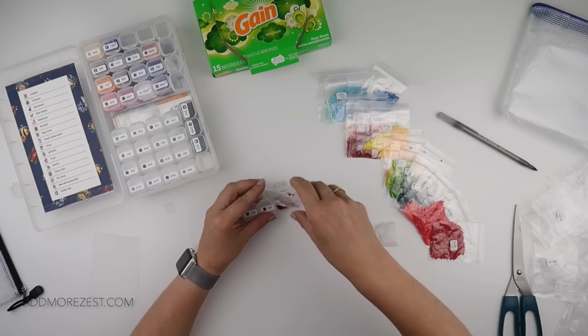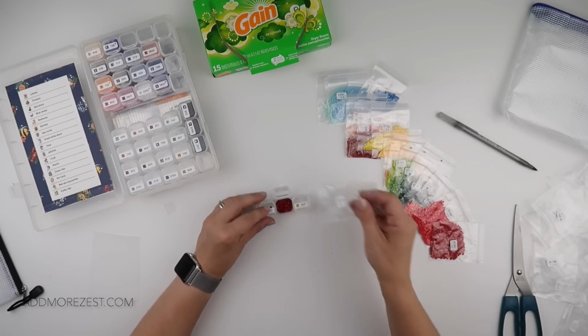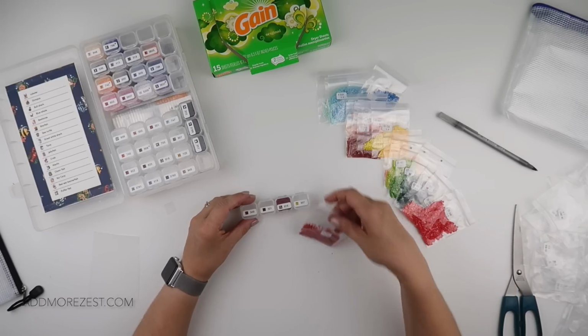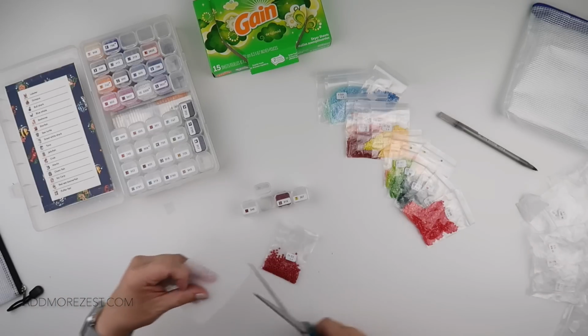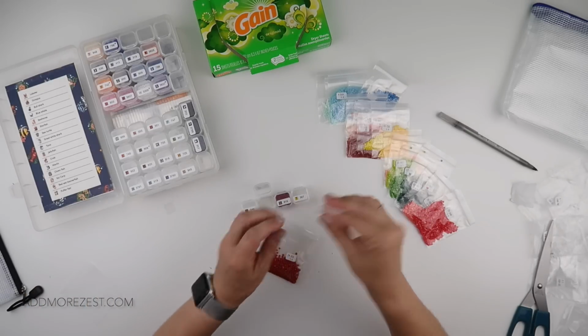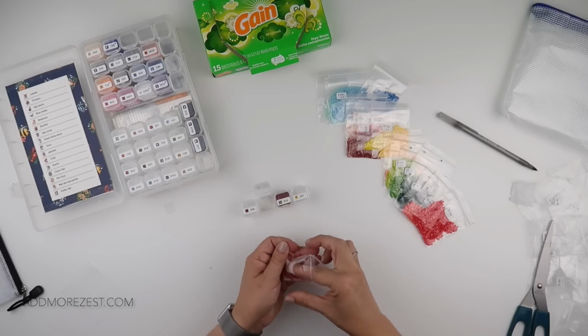Get most of those in. Got a couple stuck in the top corners. Okay, 3, 2, 1. No, we got static in this one. I think I'm going to cut myself. Let's try that and just wrap it around my whole finger, though that doesn't work.